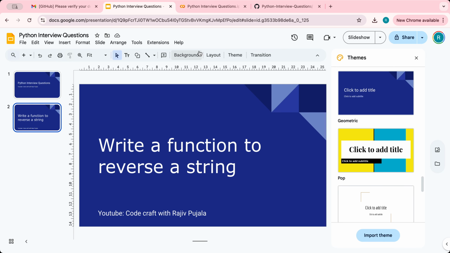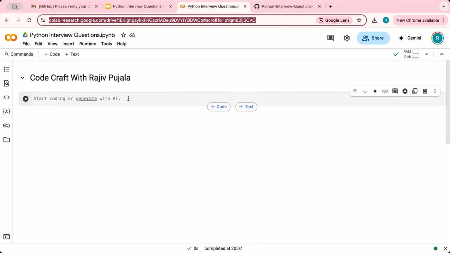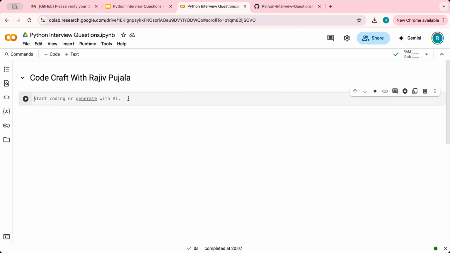Let's jump into our Colab over here. I'm going to give a name, for example, let's say name is equal to Rajiv. And after writing this function, I want this to print the output as VIJAR, the reverse of this string. So this is the end goal, and let's see what we can do over here.